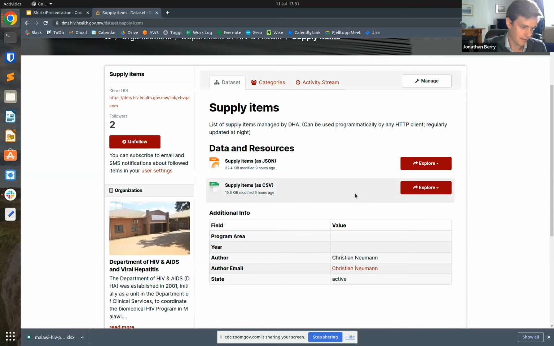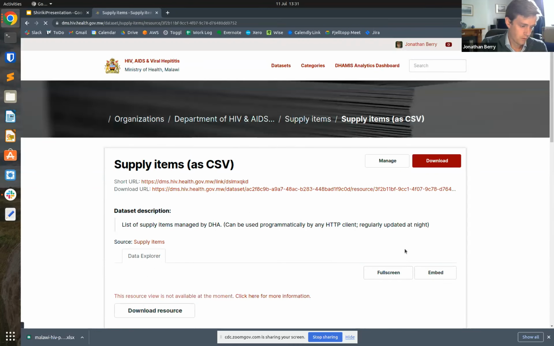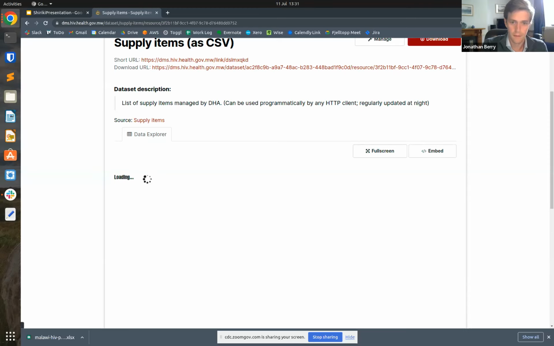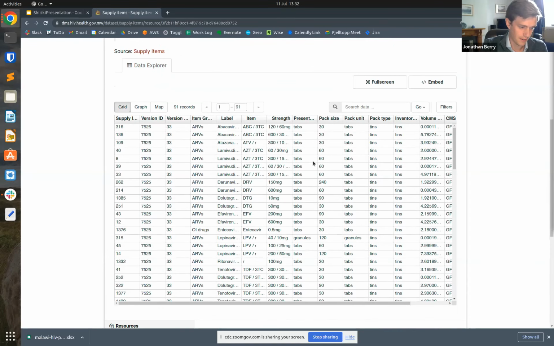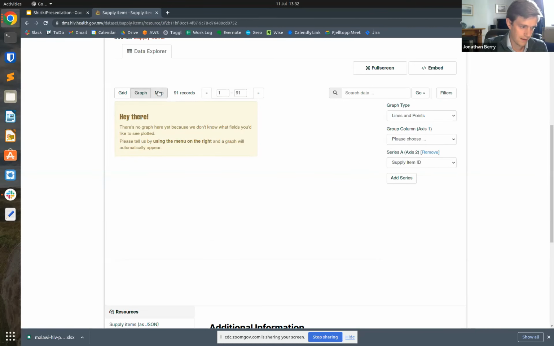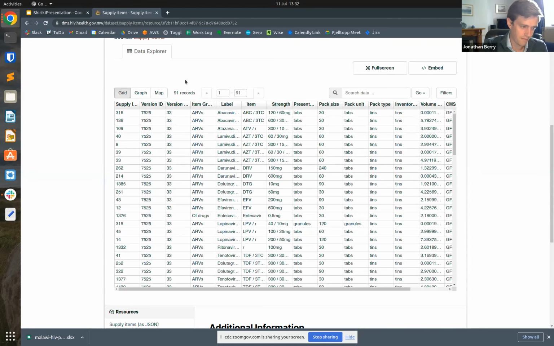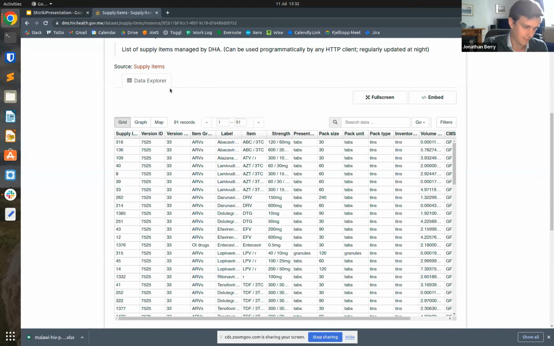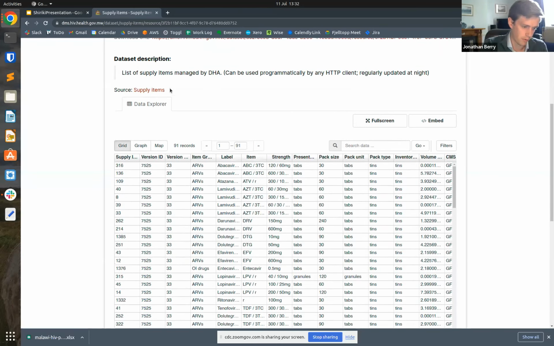Now I can click on some of these resources and it should preview the resource within the page. Give it a little bit of time. Like this, so there are tools to enable you to preview the resource, to do some quick graphing and mapping, and there are various extensions and plugins that will help you to deliver this. You could extend this in all sorts of ways to create in-page previews.